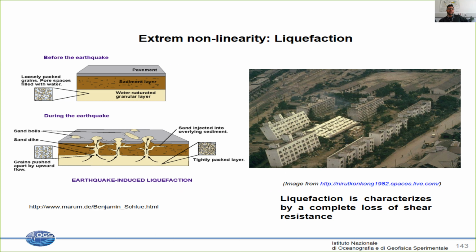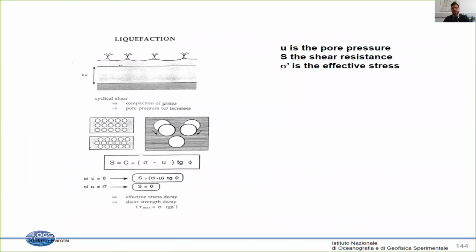So looking at the images and comparing the damage, or what happened for similar shaking of another event that didn't generate liquefaction, we could prove in a way that the large liquefaction that the earthquake in winter generated was due to the fact that the soil was frozen and didn't allow the pore pressure to dissipate. So this is a very important effect.